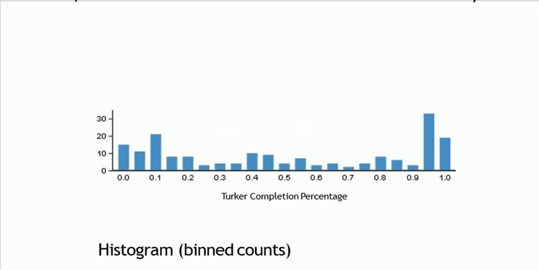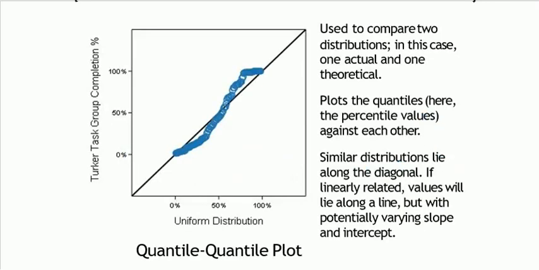Similarly, if I build the histogram, you can see that there is a range of values, and it is the same Turker completion percentage. So what do you think, which visualization is good for this data according to the analysis or according to the set of rows? You can see that there are 3 different visualizations which can be made up till now on just 2 columns, and when we have more columns, then you can go to different types of data. So 2 columns are enough to generate different visualizations.